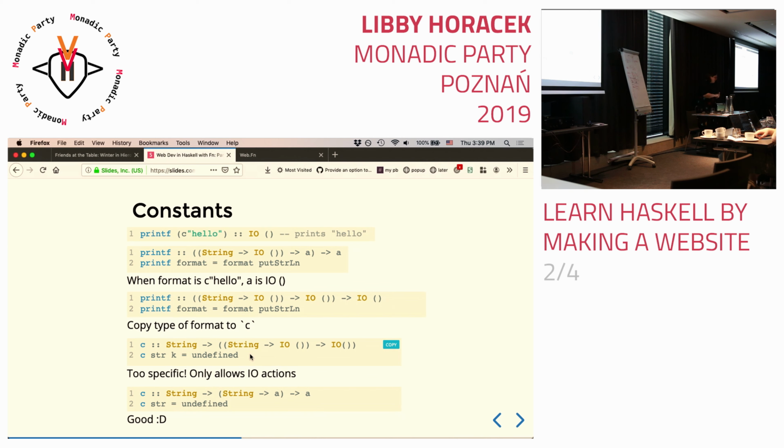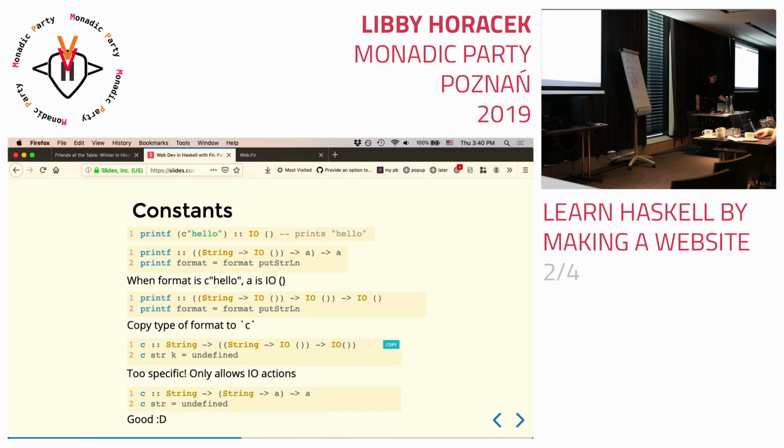Okay? But that's too specific because it's type IO, so the only thing you can do with that is IO actions. Sometimes what we want to do with our formatted string is combine it with strings before we print it out. So this is not going to work.